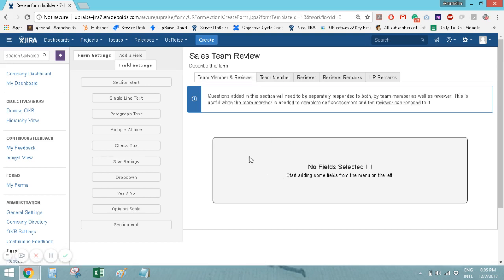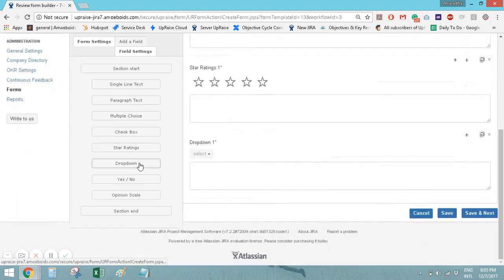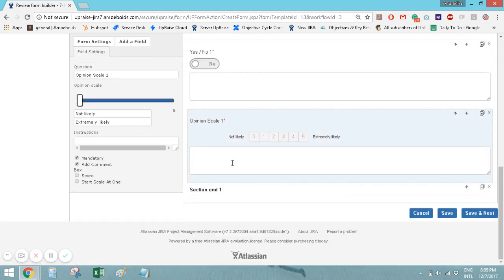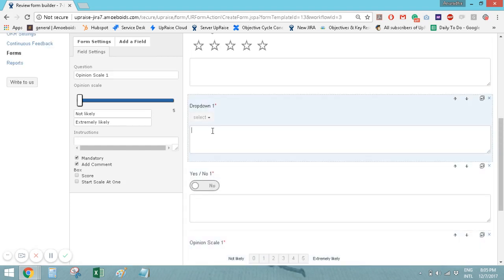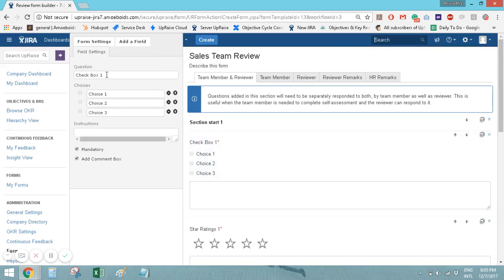Once you start adding questions, you need to click on these different question types. In server version, we have 10 different types of questions to create a questionnaire. Each question has a different purpose and different type of settings here. When you click on this box, it allows you to go to the field setting option and customize your question.